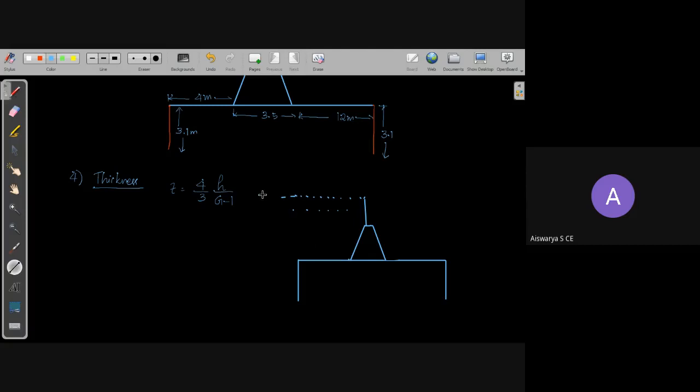So total head available at the initial portion, or the starting point, is how much? What is the total head available at the initial portion, or the full supply level at the upstream end? What is the total head? 2.6 meter. The 2.6 meter of water is available at the upstream end, and as the water percolates through the bottom of the floor, head loss is going to happen, and I'm going to draw the hydraulic gradient line.